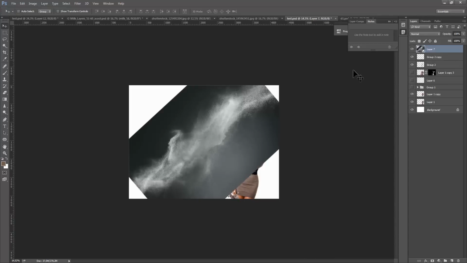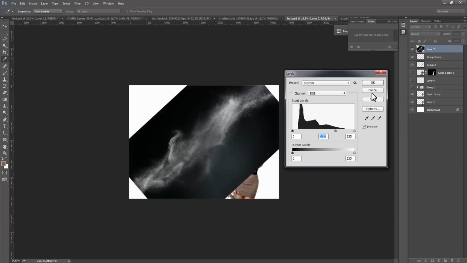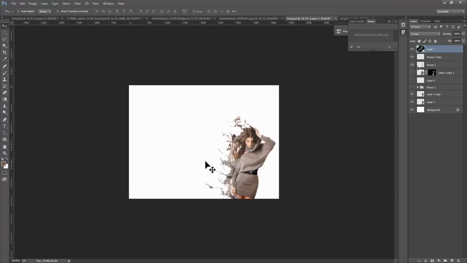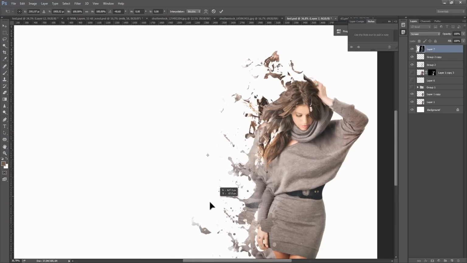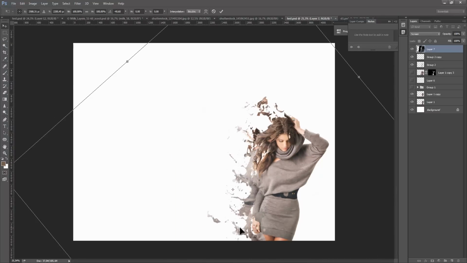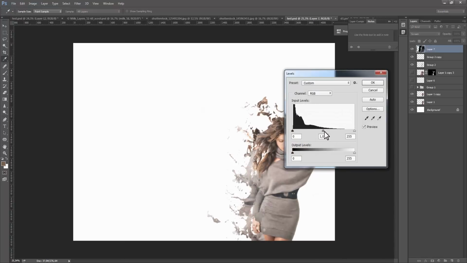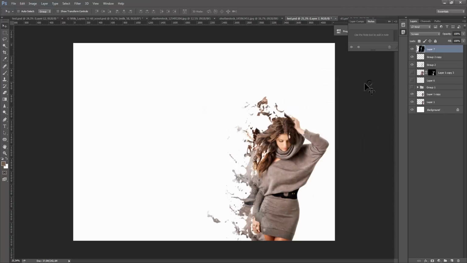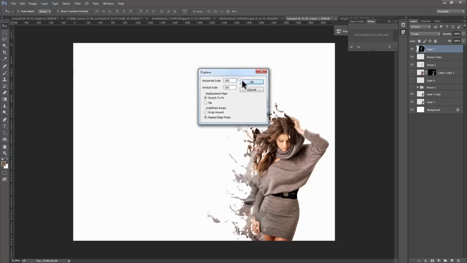So I'm going to press Control L, and we're going to make this a bit more contrasty, so we'll set that on screen, and then I'm going to move it around, and then the lights of these particles of dust is going to help fade the liquefied splash just a little bit away. I'm just going to make it a little more contrasty and see what I like, and play around with the settings while the blend mode is on screen. Now I like that, but it's going to displace it just a little bit.